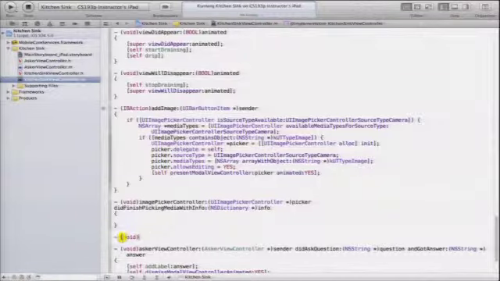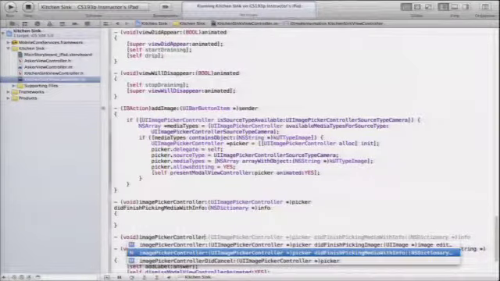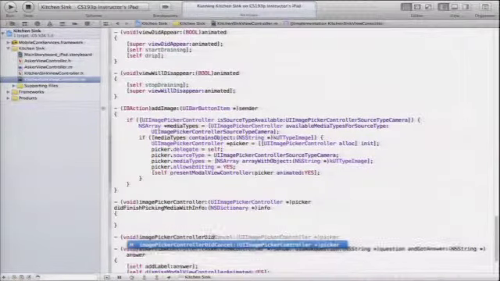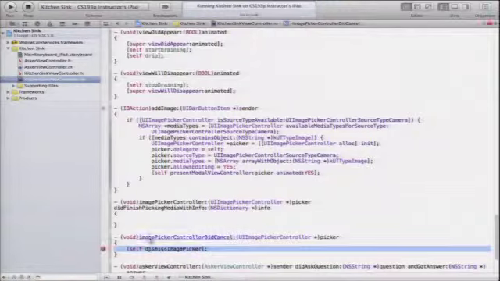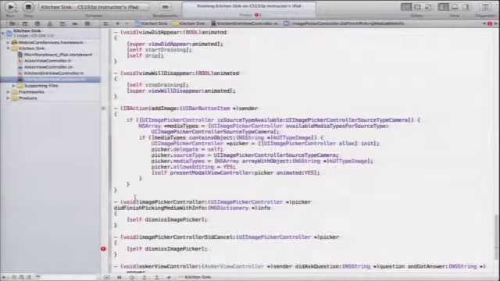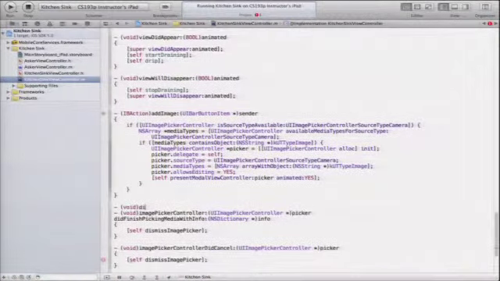And then we're also going to have imagePickerControllerDidCancel. Okay, and both of these I'm going to have a little method called dismissImagePicker. I'm going to call it from both. And you'll see why I separate this out in a second here. Void dismissImagePicker.